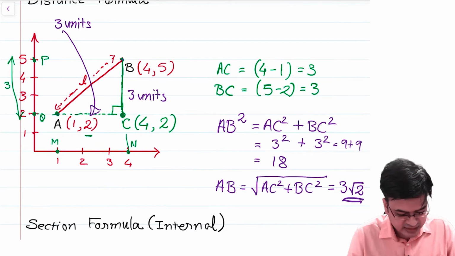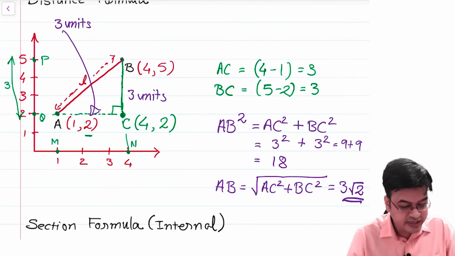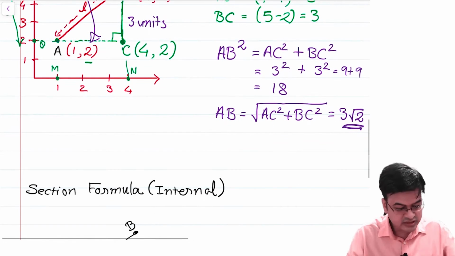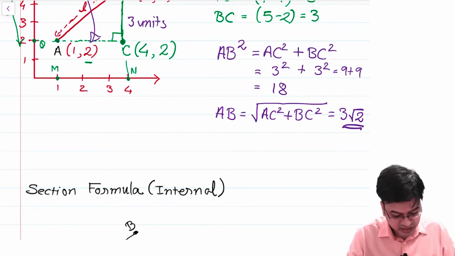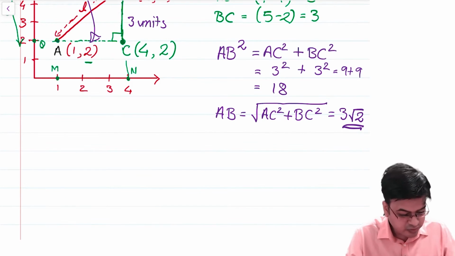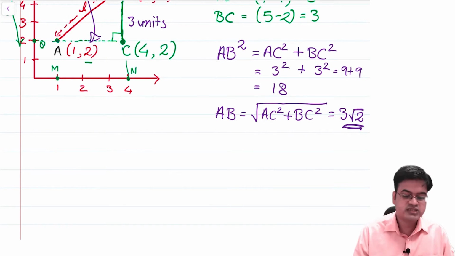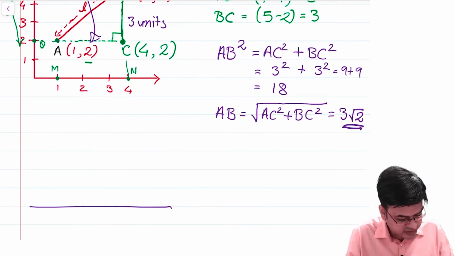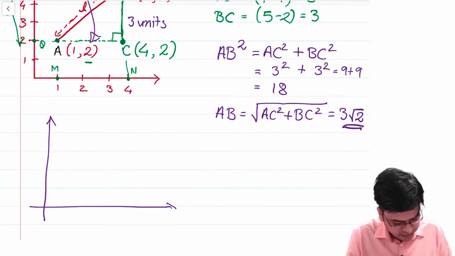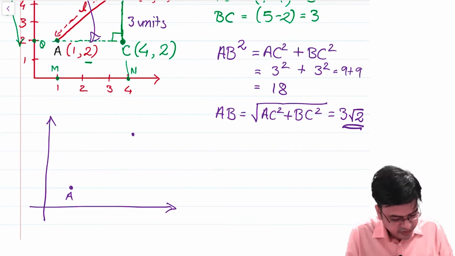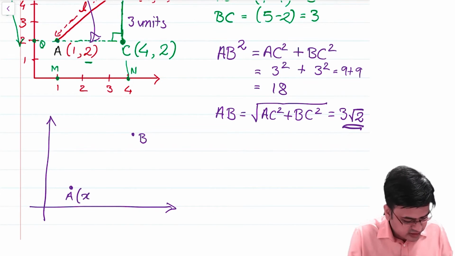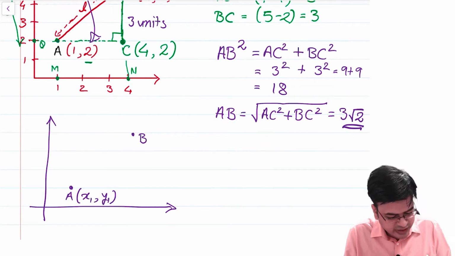Now let us generalize this problem into a setup where I don't have any specific numbers, like 4, 2, or any of these things, but a general coordinate system is given to me. Let us write this as: a general coordinate system is given to me, and I have points A, B, and let those points have any position. So in this case, let us say the points are (x1, y1) and (x2, y2).